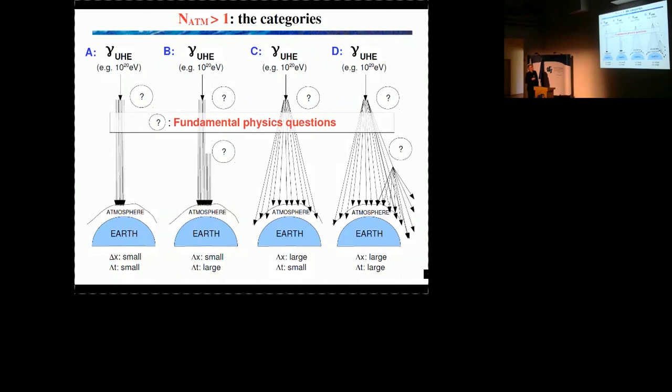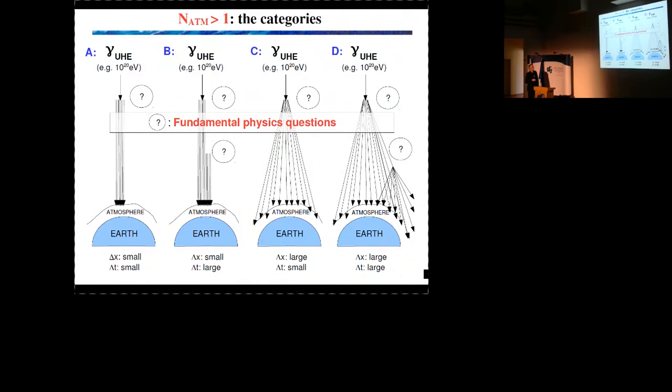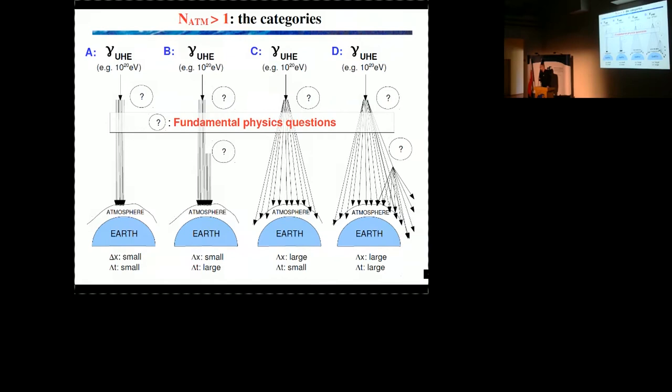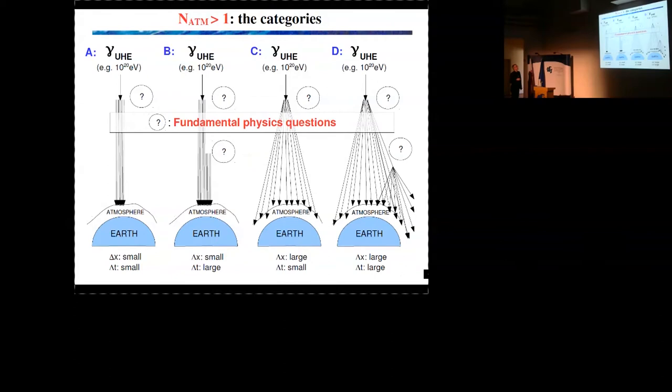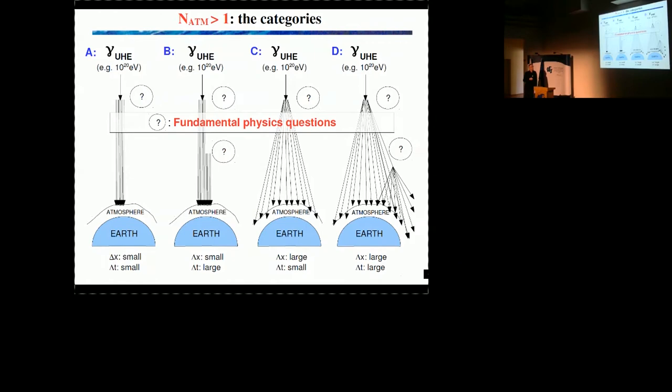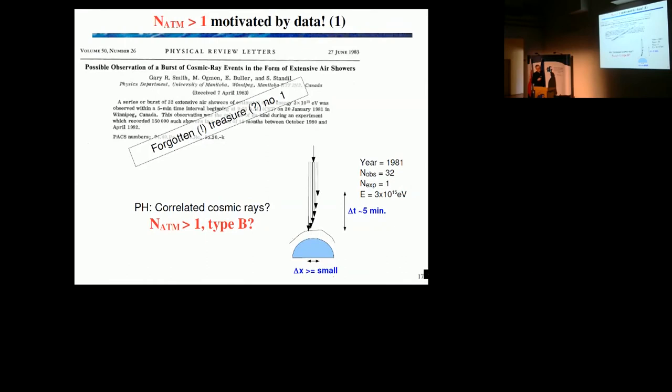The between is also obvious unchecked region. If the average distance between the particles in the cascade is only larger than the Earth size, we should have a chance to see at least two. So the minimum for a cascade, or part of a cascade, is two particles. And with this idea, we can categorize our cascades very easily with respect to dispersion in space and time. I think it is self-explaining. The currently analyzed case is only type A. So everything travels with small dispersion in space and time. Here we can type B. We can assume or study dispersion in time. Here, dispersion in space large. In time small. And here, everything large. And please note these question marks. As I said, it is 10 to 20. This is a number of fundamental physics questions behind.